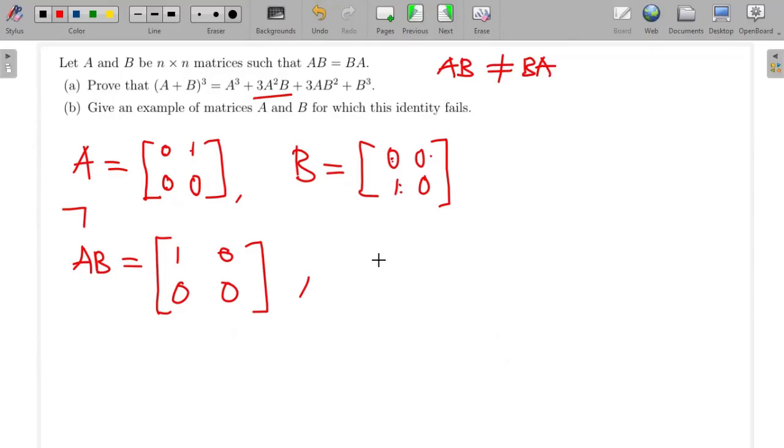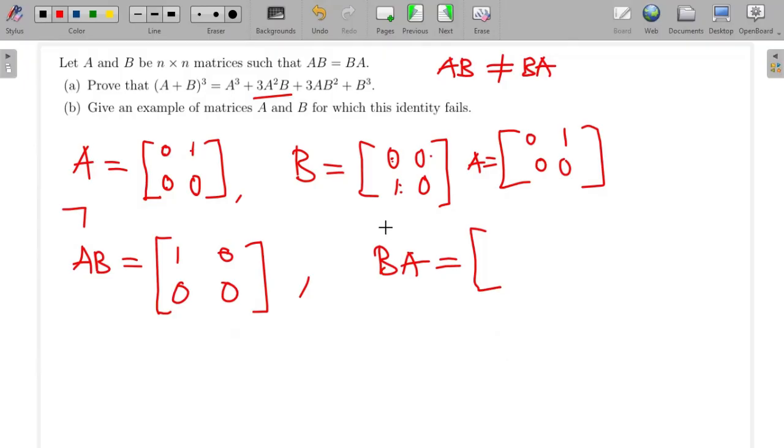Okay. What about if now I want to find my BA? So let me write the A in front here. So this is my A. So now I'm finding BA. Is it going to be the same? Okay. So immediately you have AB not being equal to BA, then those are the two matrices that you can use, because it means the commutative rule has actually failed.